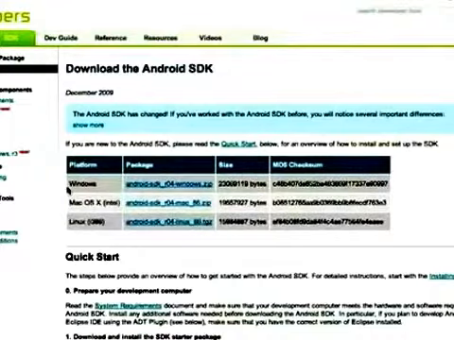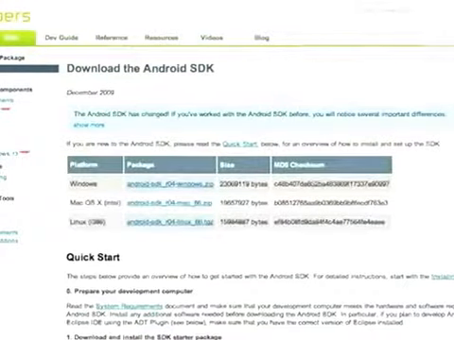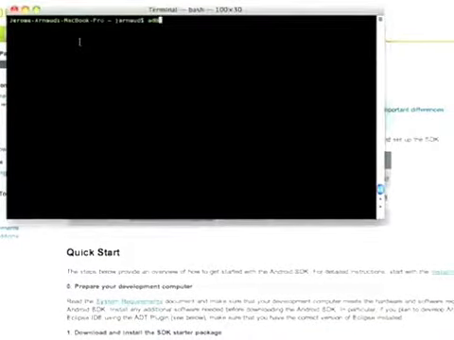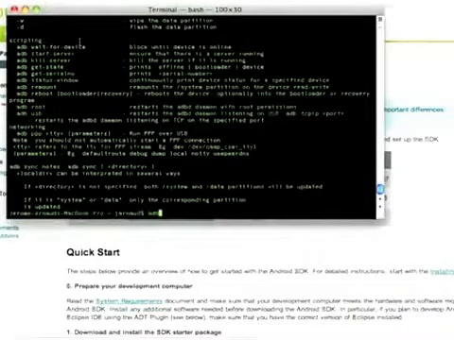Now for Windows users, it's a little bit more tricky, but I'm going to give you the recipe. Right-click on My Computer, then click on Properties, then on the Advanced tab, and then on Environment Variables. You will see a dialog box. Double-click on Path, and then you have the complete path for the tools directory right in there.